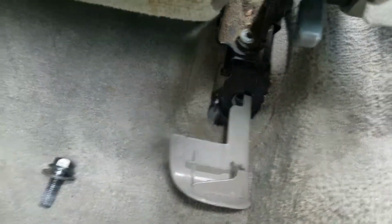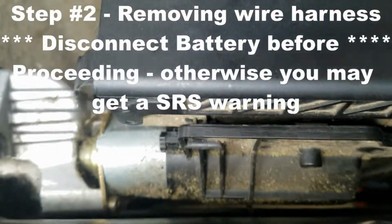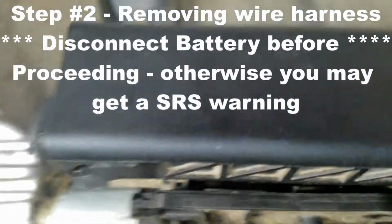Now I'm going to show you what it looks like underneath the seat, the electronics that you got to disconnect and how to disconnect it. You want to remove this connector. It's really easy. I just want to show you. On one side you've got tabs that run along this groove, but on this side you can see a little tab that comes off. You just got to pull on this piece. You can kind of get a sense for what that does.